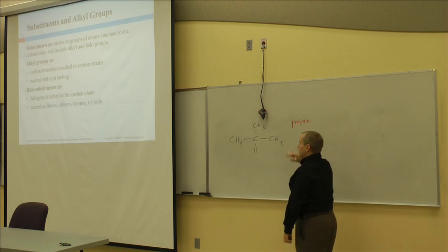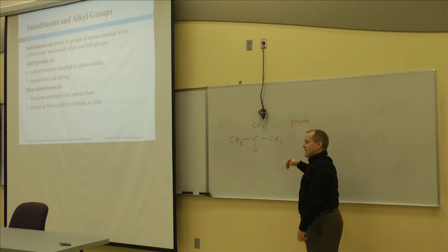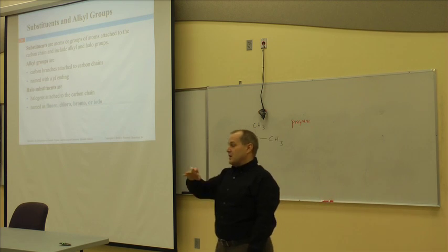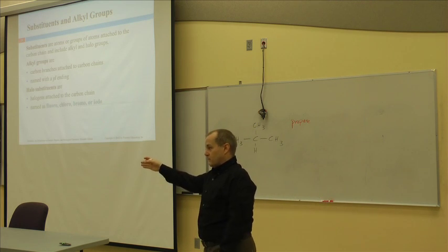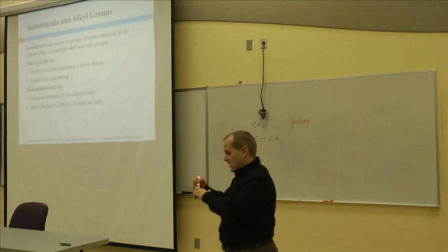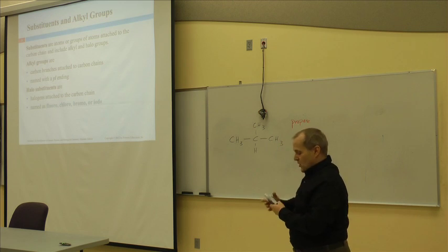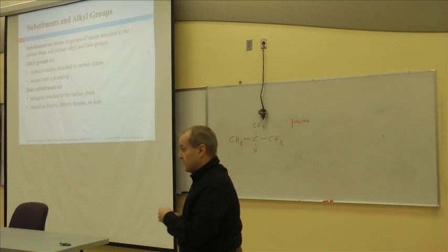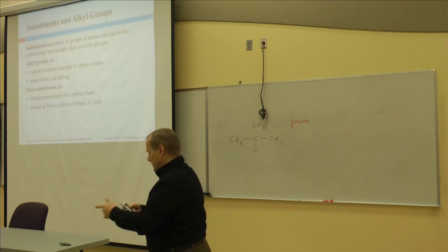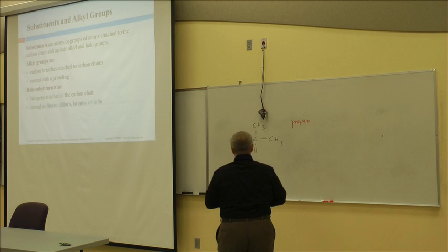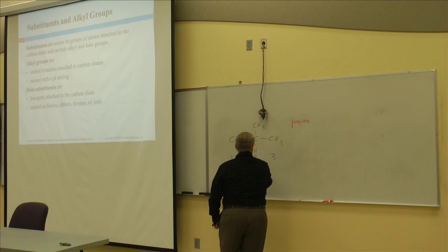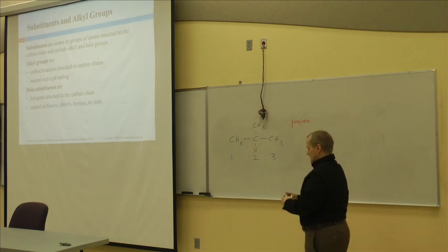So no matter what you do, the name of this molecule is going to end in propane. The end of this name is going to be da-la-la propane. We don't know what da-la-la is yet, but it'll end in propane. Now, the next step is going to appear to be nonsensical, but trust me, it's going to make sense. Take a different color pen and number your carbons from left to right like this. 1, 2, 3. Doesn't make any sense yet, just do it.